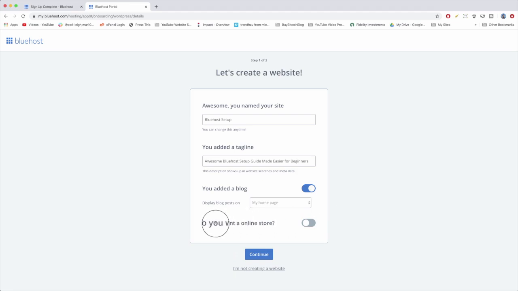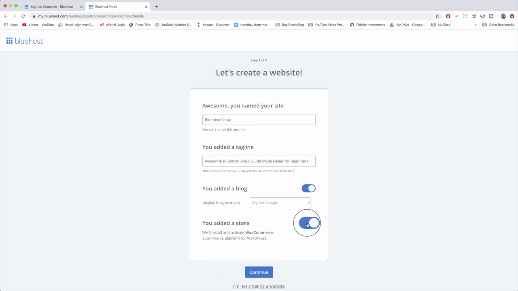And then it says, do you want an online store? And this is where we create our e-commerce website. By checking this little tick box, they'll actually install and activate WooCommerce, meaning you get a cart, your account, checkout, all those pages, including some demo products and the ability to add products, all for free. So like in the olden days, you'd have to create those pages from scratch. You'd have to really know how to code a product onto your website, which was so much work, especially to connect it with a checkout and do all the JavaScript to accept payments.